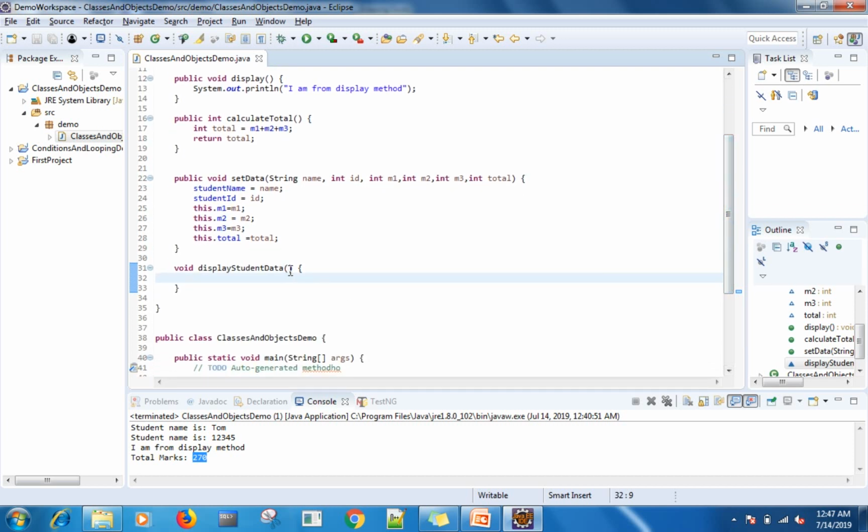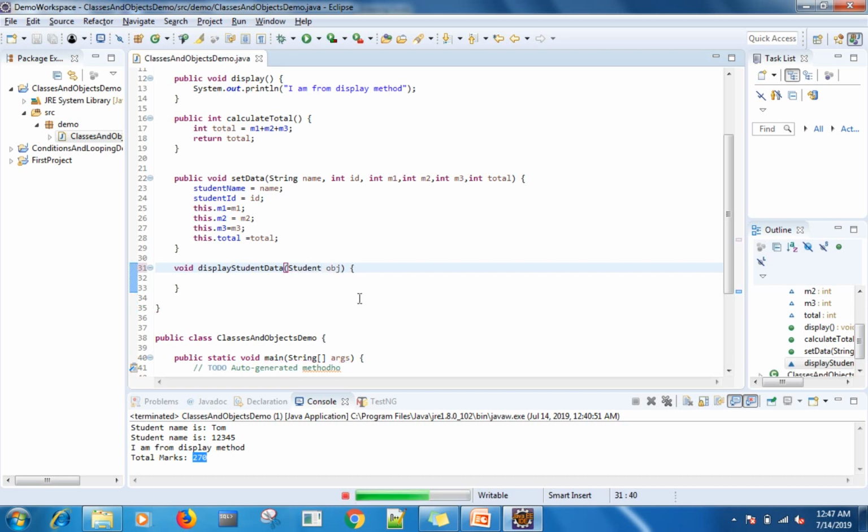So here what I'm going to do is send a parameter as one object. For example, student is a class, so I will write one object.